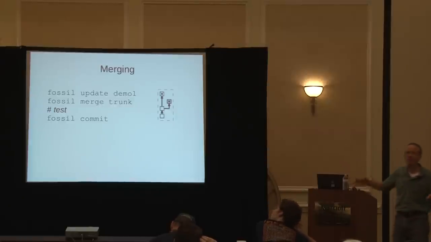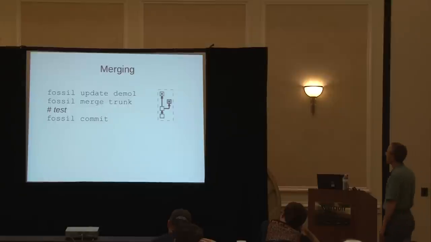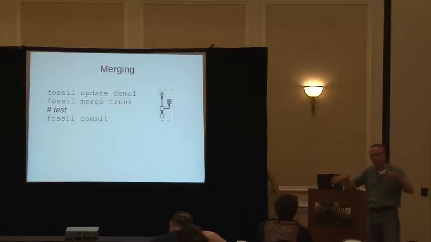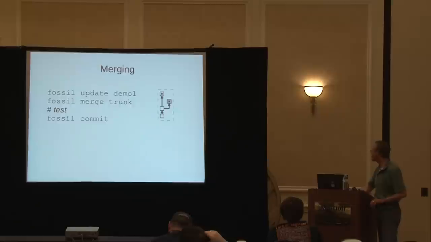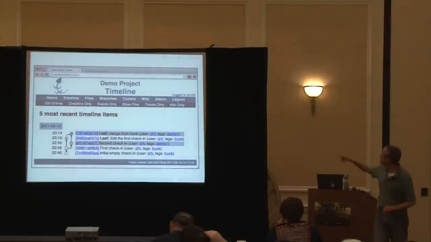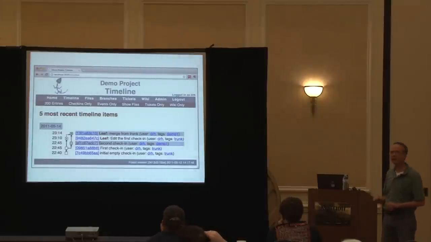Where I have written trunk there, that can be any version identifier you want. Trunk is convenient, it's going to give me the top of that branch. And that pulls all the changes in, merges them together nicely. You should probably test it now, but then you do commit, and that'll merge all those changes together. And you get a nice little graphical display of this, where it shows that it merged the changes from trunk into your new commit there.